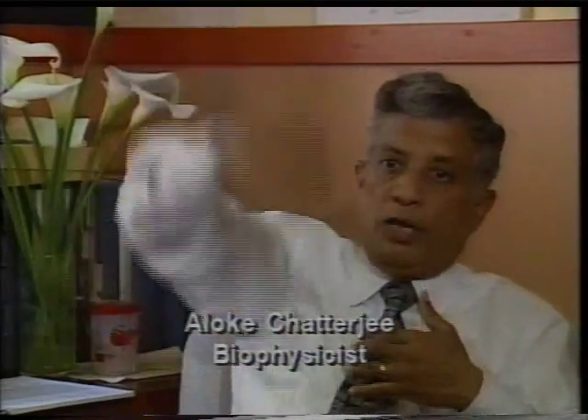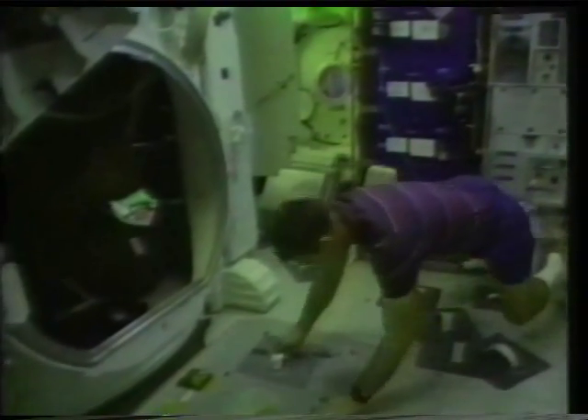Some of those particles are detectable here on Earth — we call them cosmic rays. Earth has a magnetic field which shields us from cosmic rays, but if you go beyond the Earth's magnetic field, there's no protection from being hit by these heavy ions from the cosmic rays. In order to mimic those cosmic ray situations from the upper cosmos at ground level, the bevatron was the ideal machine.